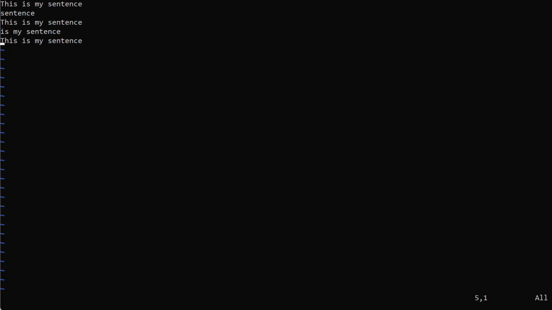Okay, and in Vim we also have undo and redo. So let's say that I make a mistake here. I will copy. Okay, so now I made a mistake, I pasted in the wrong place. So if I want to undo, I need to press the key U. Okay, it will undo the latest change. If you want to redo, you need to press Control and R. Control R will redo and U to undo. So again, Control R to redo and U to undo.